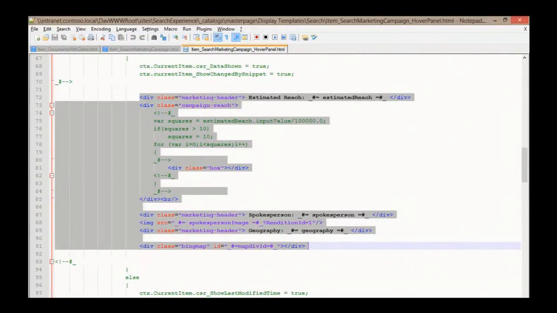And basically, I scrolled down and then added these divs here. I have the estimated reach here. This is just like the modified date, nothing fancy. And then underneath, if you remember, when I showed you the screenshot, there were some red dots that were indicating the reach of the campaign, right?